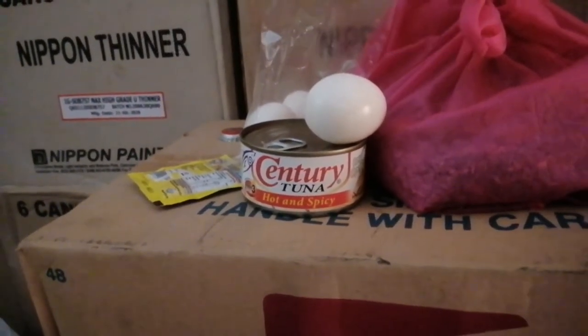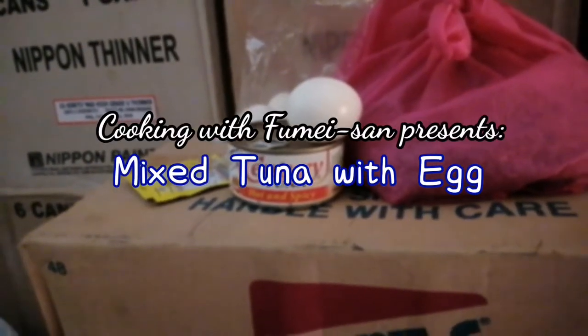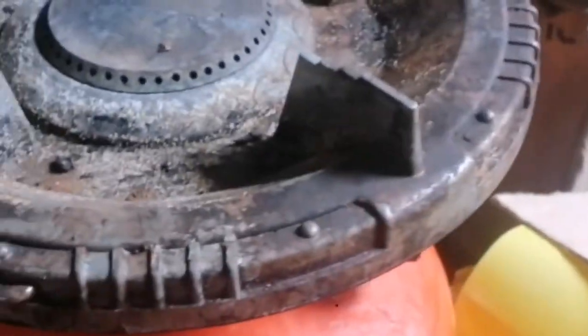So in this video, we're gonna make a mixed tuna with egg. So let's get started, shall we? First thing is I have to do some small stove. Turn this thing up. Twist so that it can heat up.